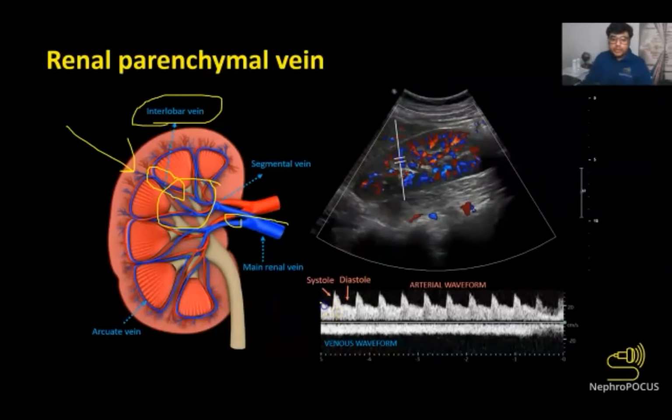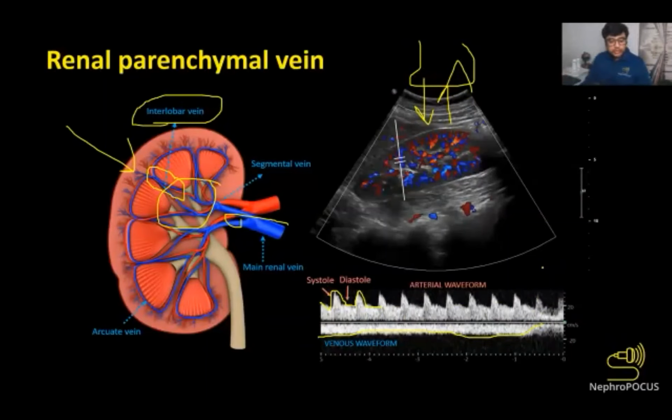So most of the time you get an arterial waveform on the top, you have systole, diastole, systole, and diastole. And below the baseline you have this venous waveform, because here is the ultrasound transducer. Arterial flow is going towards the transducer and the venous flow is away from the transducer. This simultaneous arterial waveform works like a built-in EKG when interpreting the intrarenal venous waveform. Unlike hepatic venous waveform, you know what is systole and what is diastole just by following the arterial waveform here.